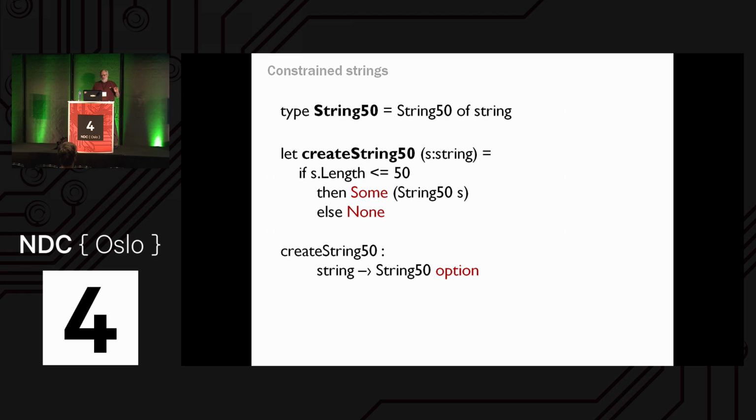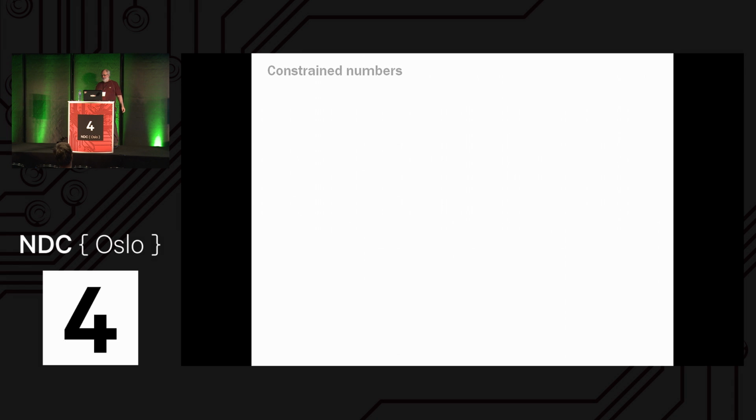But in F#, these things are immutable. So once you have got a string 50, or once you've got an email address, you never have to check it ever again. Nobody can change it after it's been created. So you never have to do any kind of defensive programming. The initial thing, like when you've loaded it from the database or you're parsing the JSON file, whatever, you have to do this checking. But after that, you never have to check whether it's null. You never have to check whether it's valid. You never have to check whether it's going to fit in the database because the string's too long. So the defensive programming sort of goes away. Once you've done the initial validation at the edges of your app, there's a lot less code you have to write inside the app.